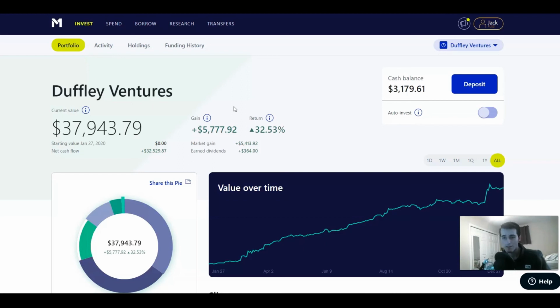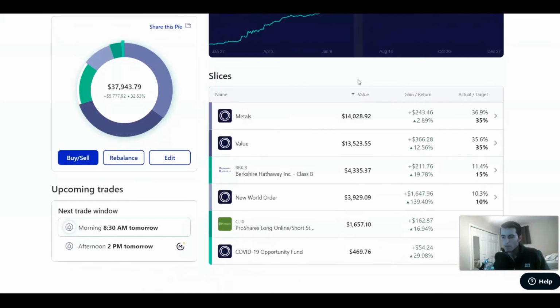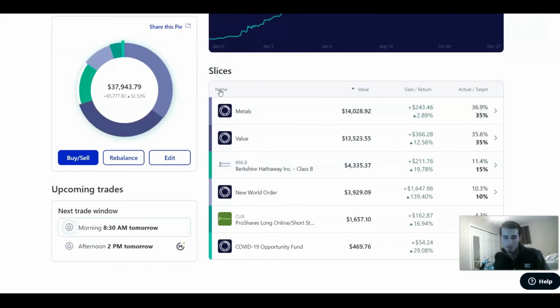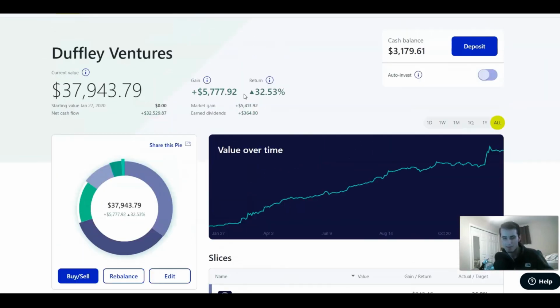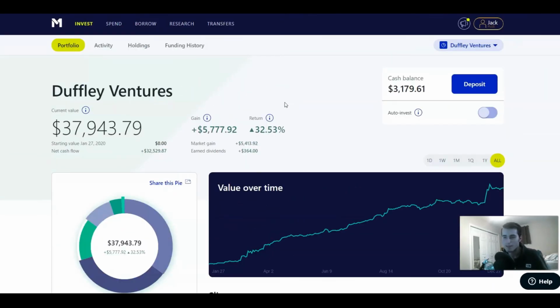Maybe they will change this in the future, but right now their bread and butter is long-term investors, leaning a bit towards the passive automated side. So if you don't want to spend tons of time looking at daily stock charts, this probably is a good brokerage for you. Not that you can't do some active trading on here. That's what I do. I do not have the automatic system set up here. I did have it for a while, but I've been doing some stock picks, especially through this very volatile market, trying to find some good deals. But that's beside the point. You have some options and flexibility there, but not really on the trading side. It's very much on the long-term investment horizon. That's kind of the niche that M1 Finance seeks to fill.